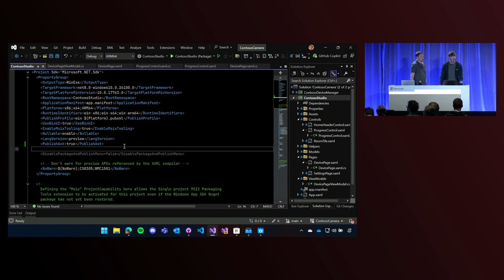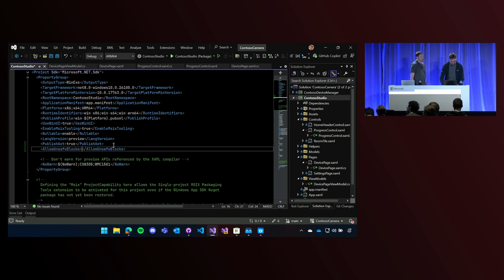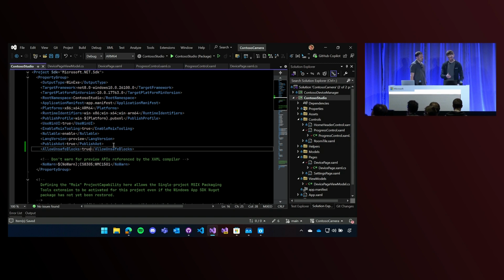And next, I also need to set another property, which is AllowUnsafeBlocks. The reason why we need this is that it is required to generate some additional code to support WinRT marshalling for some of the scenarios that XAML uses. In our case, we have a bunch of generic collections, like for the images, and that's one case where we need this property. But don't worry, if you forget this, we have another analyzer that will basically yell at you and say, hey, you actually need to add this to the CSPROJ. All right, so this is basically what we need to get started.